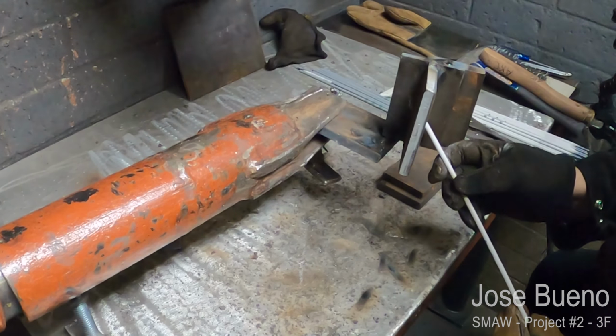Now for the second weld, what I'm going to do is change my work angle so that way I'm focused more on this plate. And I'm still going to do the same thing. I'm going to do a C weave, but I'm going to ensure that the weld not only is focused at this left plate, but I'm also going to ensure that I cover or overlap this weld by at least half to about two-thirds.